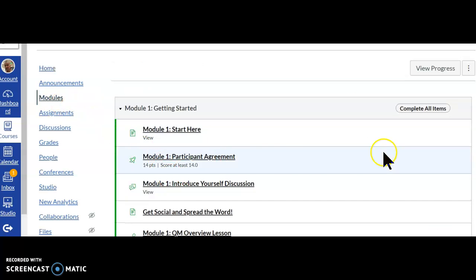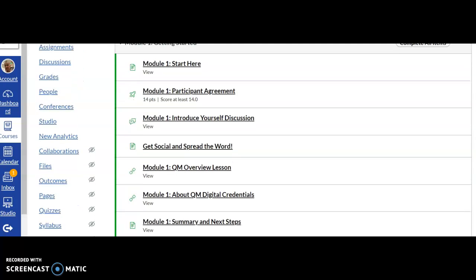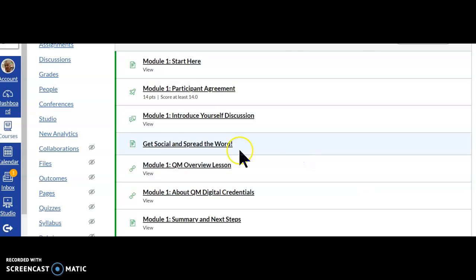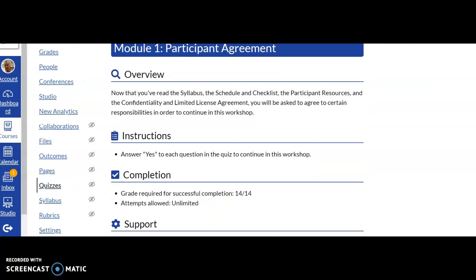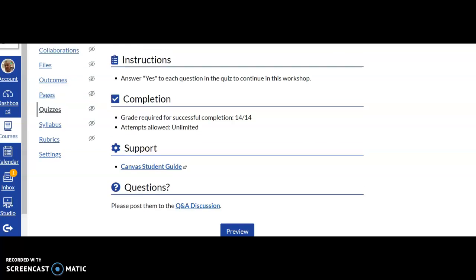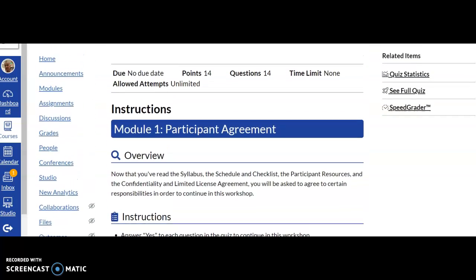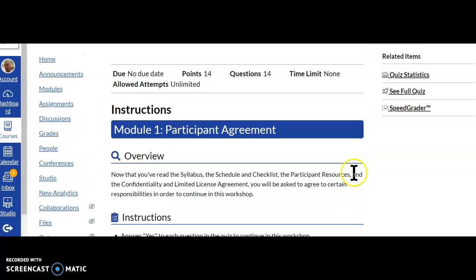And each of these modules tells you that you must complete them all. And every time you click one of them, it gives you exactly how you will complete that module with instructions and how to download and upload, etc. So that's very important. But if you really want to make sure that you have done what you're supposed to do, you can click on your grades. And when you do that, you'll see right here what grades you have and what grades you still need to have.